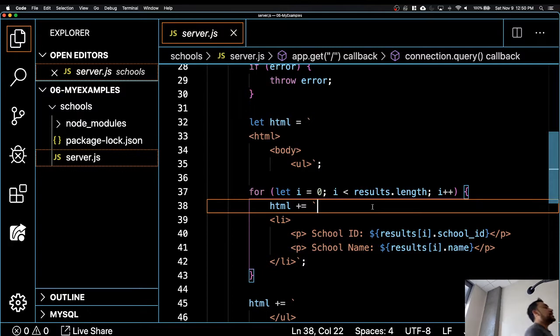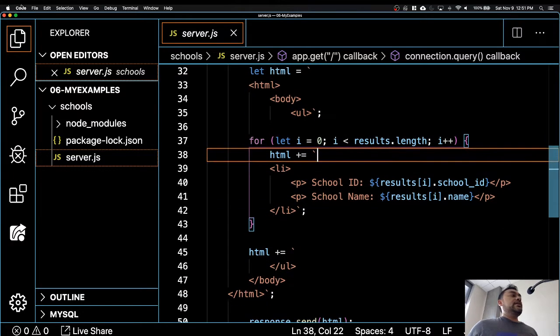It's called template engines. The concept is the same as your template literals. Anyone here does not understand the template literals? Okay, everybody understands that. Again, what am I referring to?